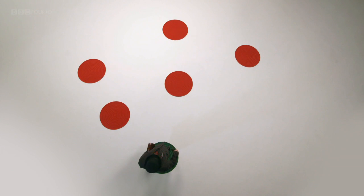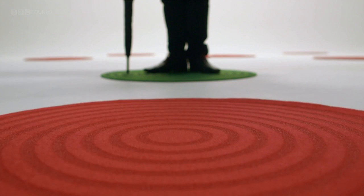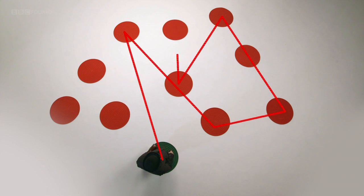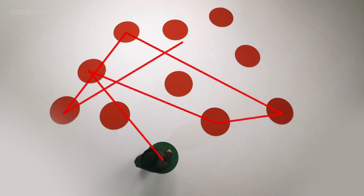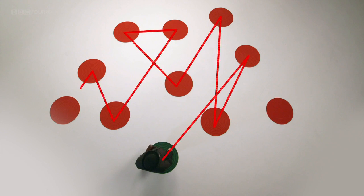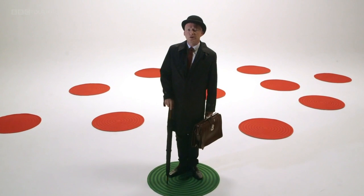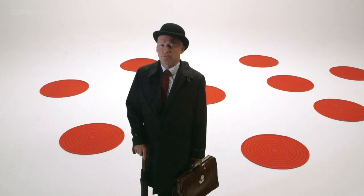The method of checking all possibilities is a type of algorithm — for three cities it works fine because there are only three possible routes to check. But with five cities there are 60 different possible routes, with six cities there are 360, and for 10 cities there are over 1.8 million possible routes. If the algorithm chugged through them at a rate of 10 per second, it would take two days to find the shortest. So a brute force method of trying all the different possibilities is simply impractical.